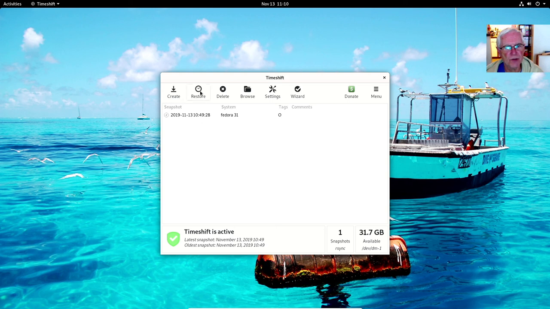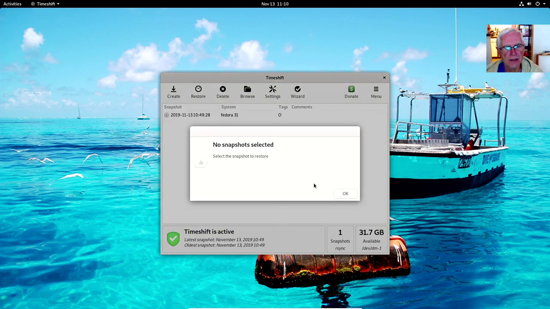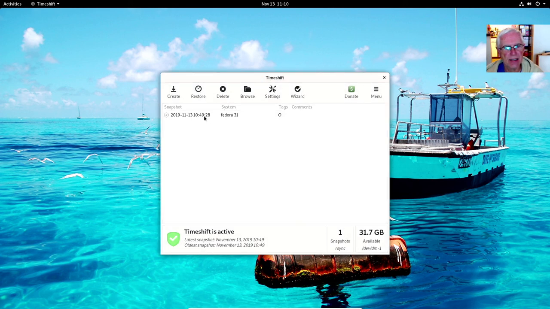And if I wanted to restore, I could click restore. If I wanted to restore back to a previous, I could select that one and hit restore. And I don't want to do that because it may start doing it. If there were like five of them here, I could pick the one I wanted on the day I wanted it. If I knew that a change that I had made or a file I had deleted was after a particular snapshot that was created, I could select the snapshot just prior to that deletion and then hit restore, and that would go back and restore.